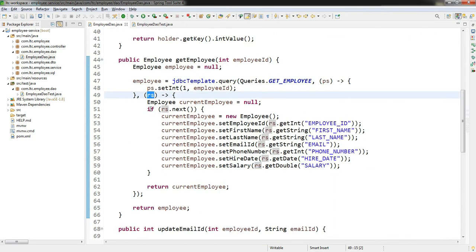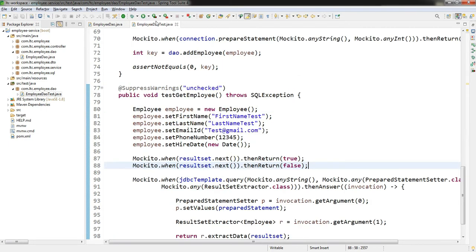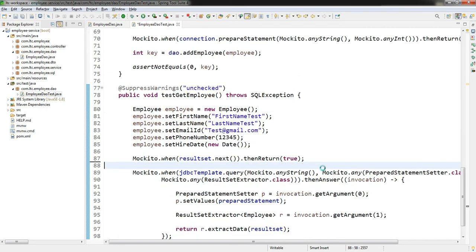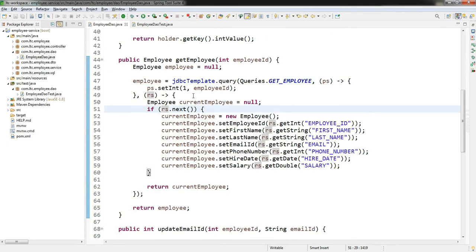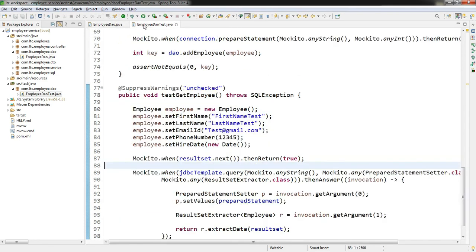So in the first iteration, it will be true. Anyway, we are using it only once, so it's fine. And we are calling getInt, so that also we have to do.